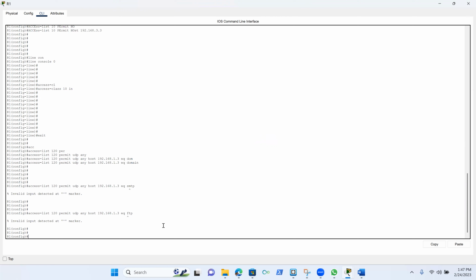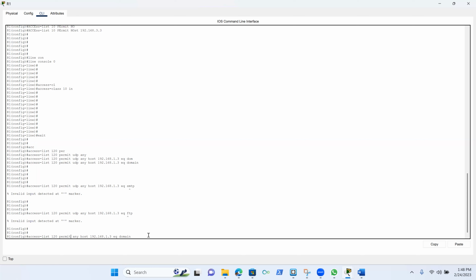No. So we made a mistake. Let's go back. This should be changed to TCP, not UDP. TCP, any host 192.168.1.3, EQ domain.